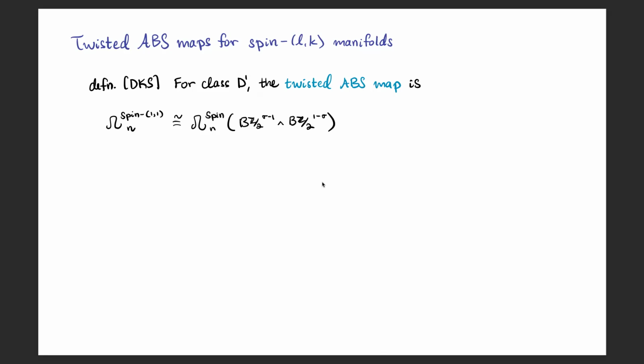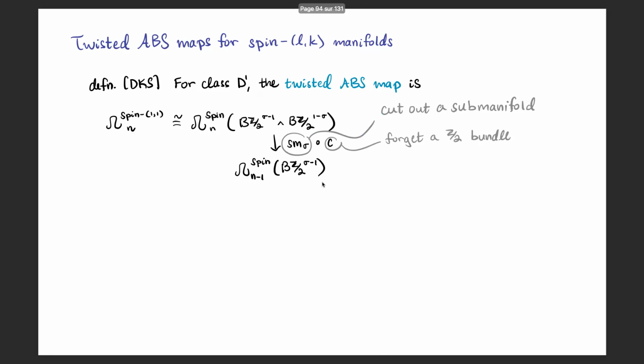And so I want to use a Tiabat-Shapiro here, but I can't exactly use it because we're twisted. So the first thing we'll do is we'll modify the twist slightly. We'll get rid of sort of half the twist. The map we're going to use is SM sub sigma, the Smith homomorphism. And what this does is it cuts out a submanifold. So for sigma, it cuts out a submanifold whose normal bundle looks like a copy of sigma. And so you'll get a submanifold with a different tangential structure. Then you'll be left over with an extra Z2 bundle. We're just going to crush that, forget about it.